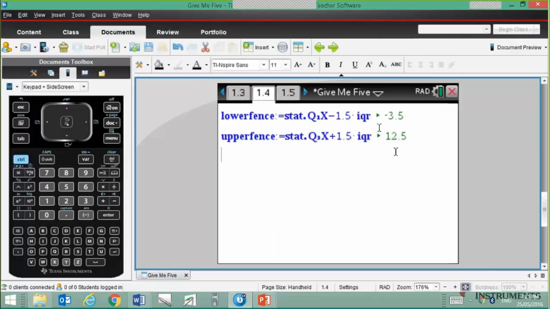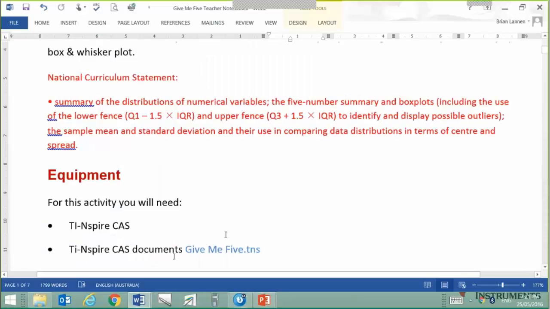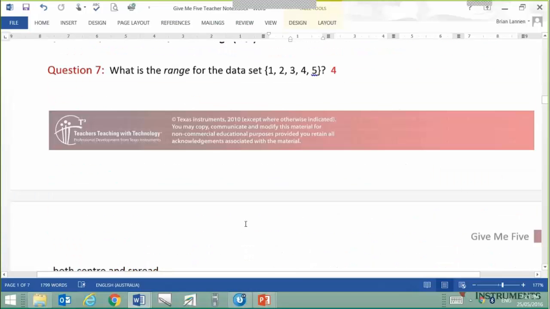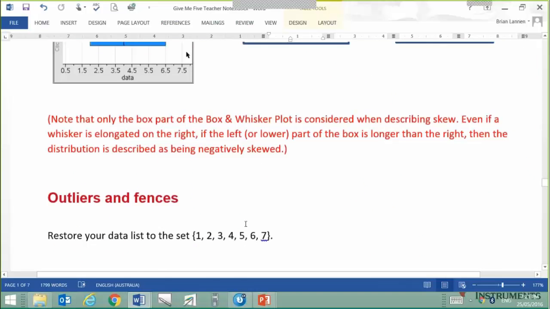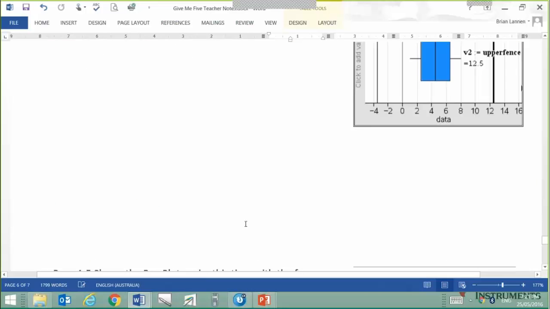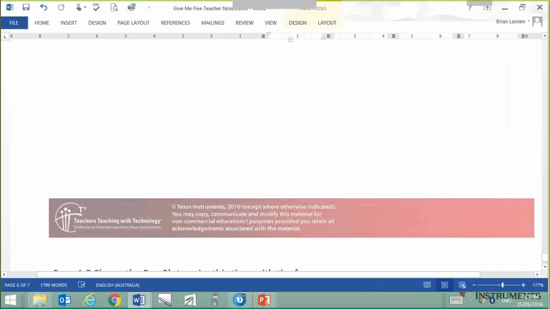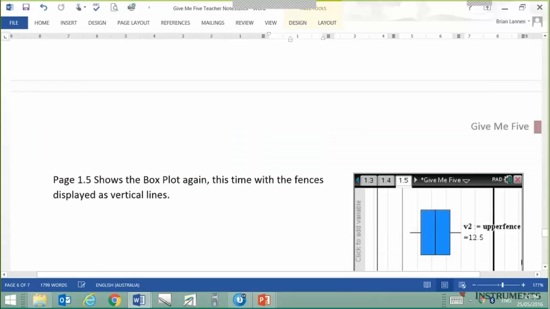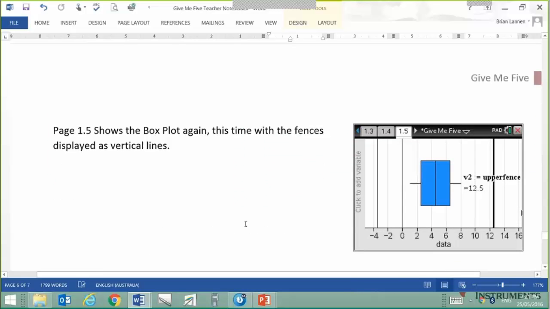It's showing the upper fence, and actually if I drag this back, you'd see the lower fence as well. So both are calculated. So students get to work on the worksheet to see how that's calculated, and they come down to the last part of their worksheet, and they get to check that against what's happening on their calculator. So simple activity, probably worth no more than one lesson, maybe 2 at the max. But if you've invested that bit of time, it's guaranteed to be asked on the exam, and I would hope that after doing this lesson they'd be guaranteed to get the mark, or marks. That's all I have on that, Jim.